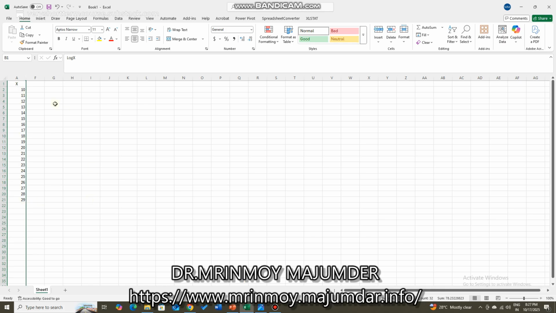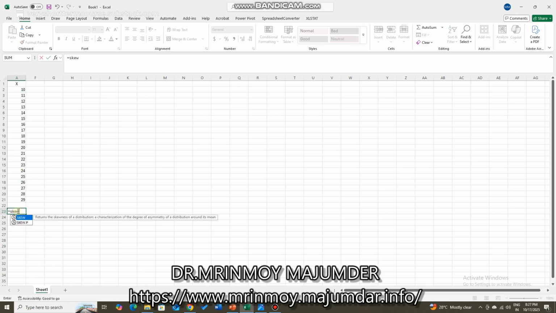Okay, so as a first step you have to find the skewness of this data. In Excel you have a ready-made function. Just find the skewness of the entire data set. As I said, if the skew is more than 0.4, you have to first detect the high outlier, that is the largest value outlier. If it is less than minus 0.4, then you have to detect the lowest value outlier first, and if it is plus minus 0.4, then you can detect any of them.